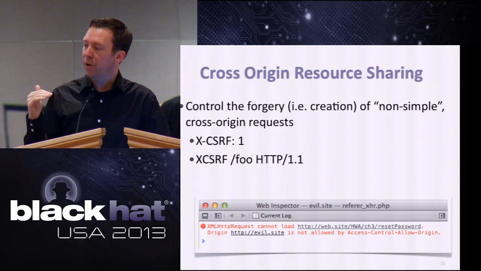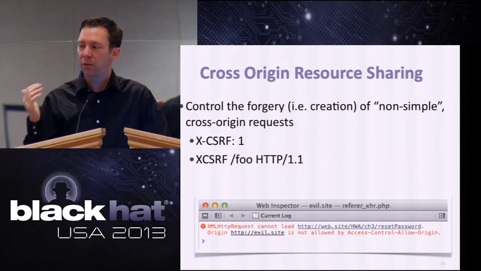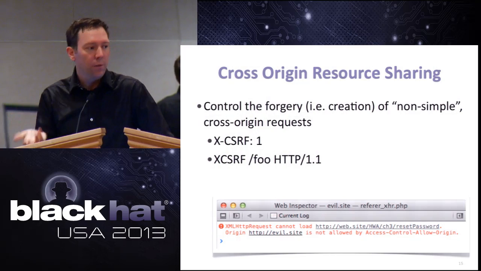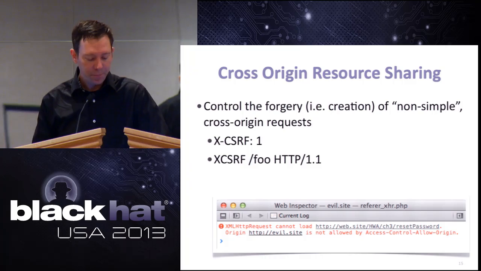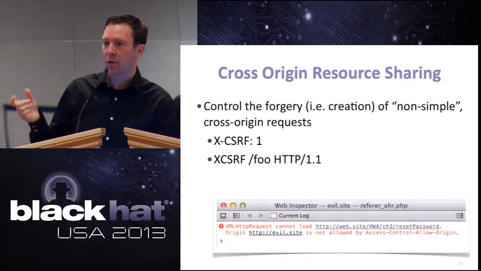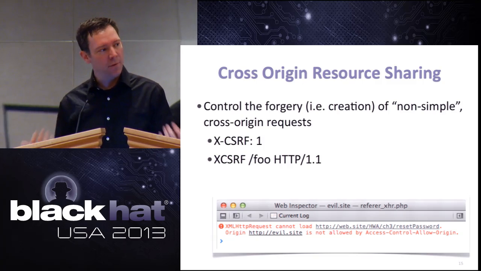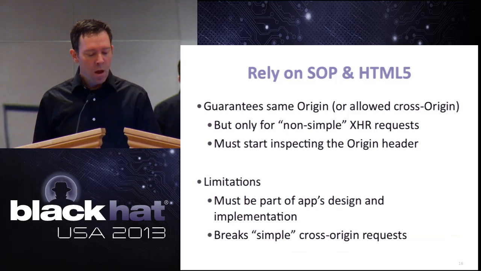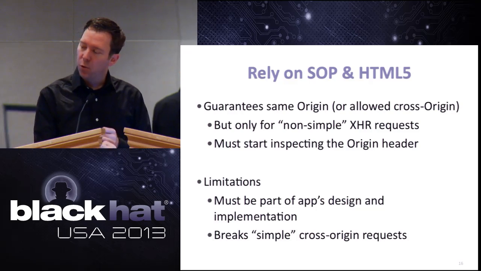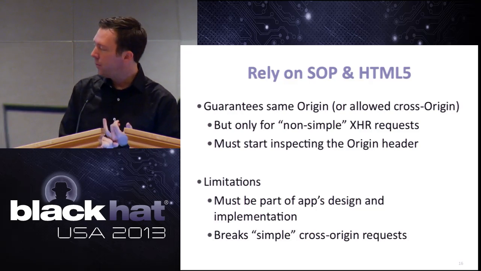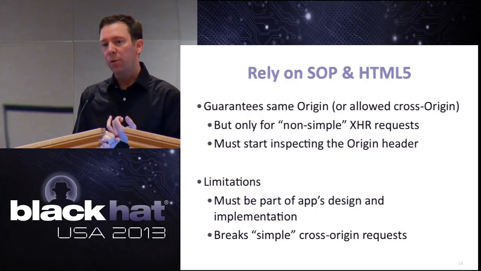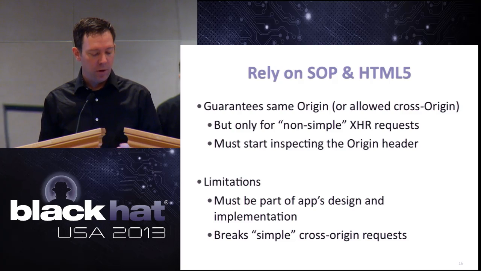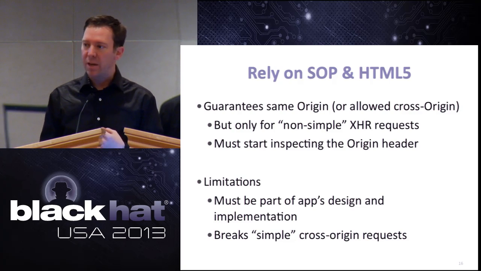Because in the sense of forgery of creation, an attacker who's on a separate origin can no longer create and inject that particular header, as long as the victim's using an HTML5 web browser. So that is unfortunately the little caveat here, the little asterisk in the fine print, that says your users have to be using an HTML5 enabled browser. So with CORS, the drawbacks are that it only works for non-simple requests, and it only works for HTML5 browsers. Plus you have to build this design in from the beginning of your app.